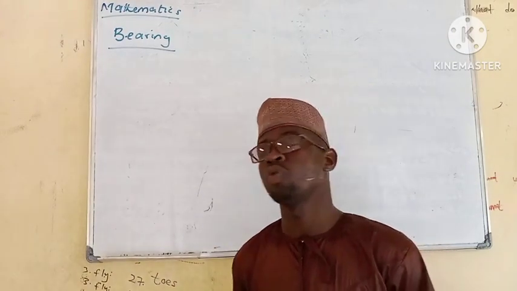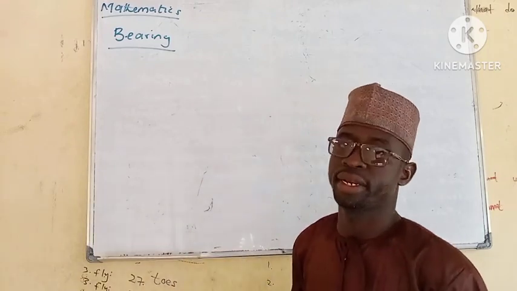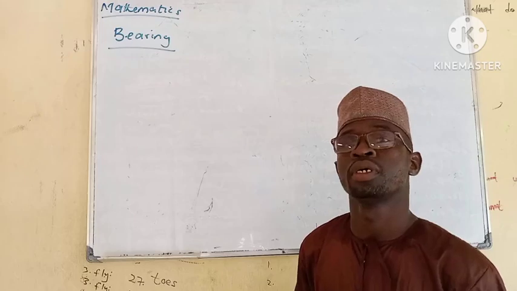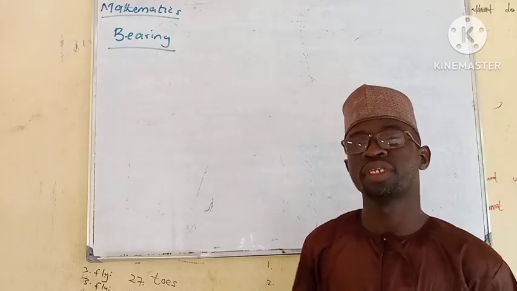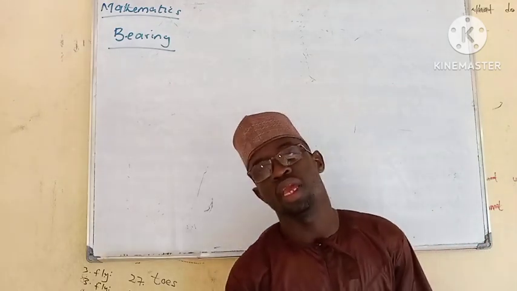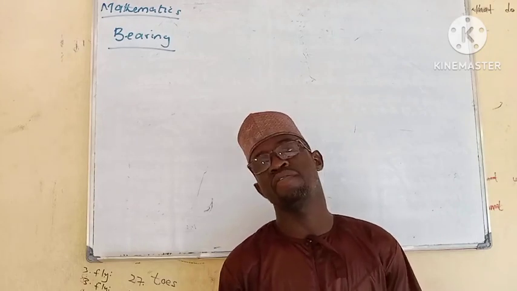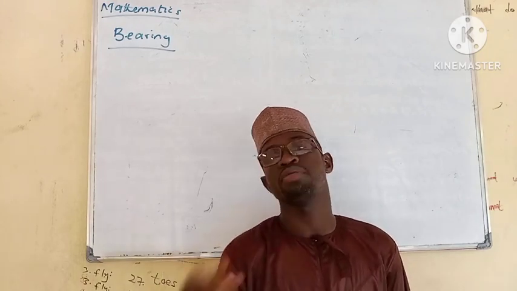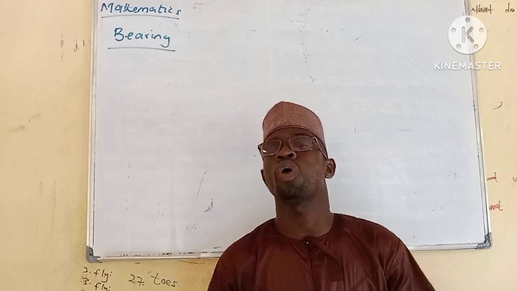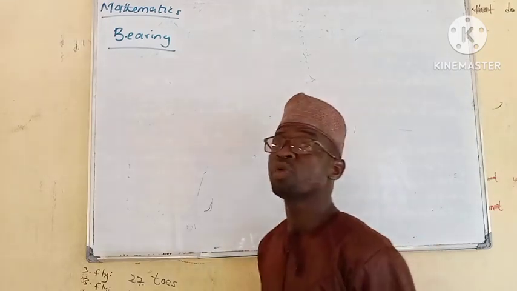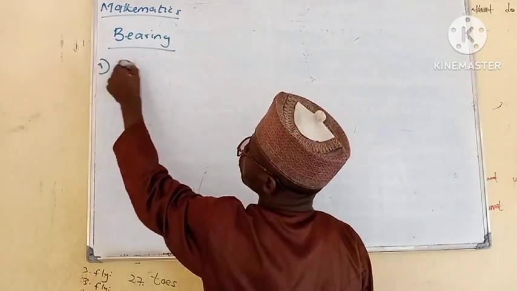Today, inshallah, we shall discuss bearing, as you can see on this board. But let us start with cardinal points first. In cardinal points, we have 4, we have 8, and we have 16. We shall discuss all of them, inshallah. Okay, let me start with the 4 cardinal points.